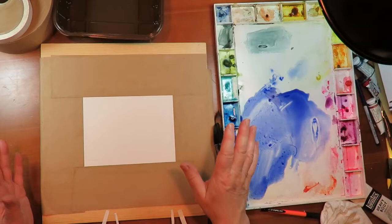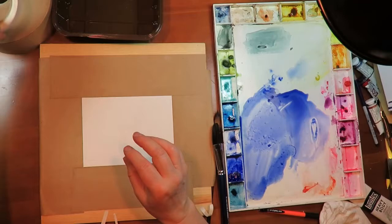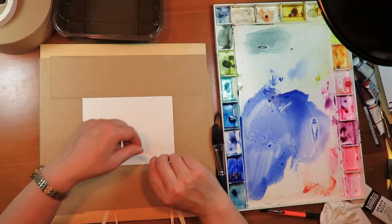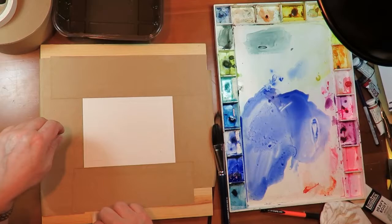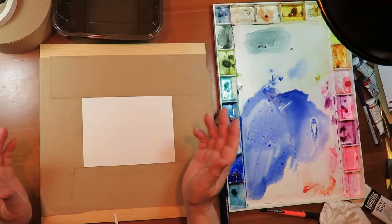In general you can mask with tape — removable tape. I'm going to use some artist tape today. You can get it in any art store and you can also use masking tape. Whatever you have that when you remove it won't pull up the paper with it — you don't want to damage your paper. I have cut out some little pieces of tape here that I'm going to put down. This is a cold pressed paper so you have to get the edges down; they have to get into those little valleys as well as hit the hills up top.